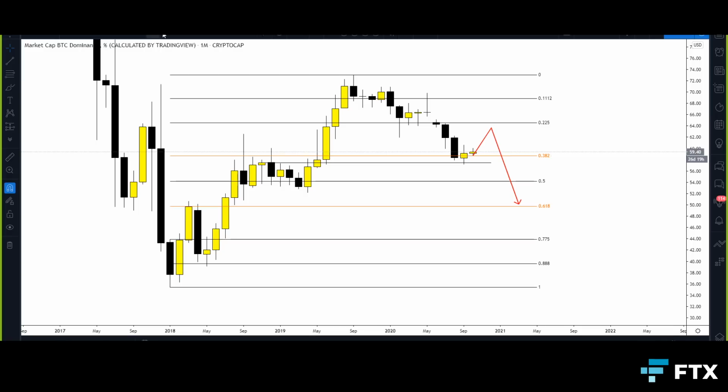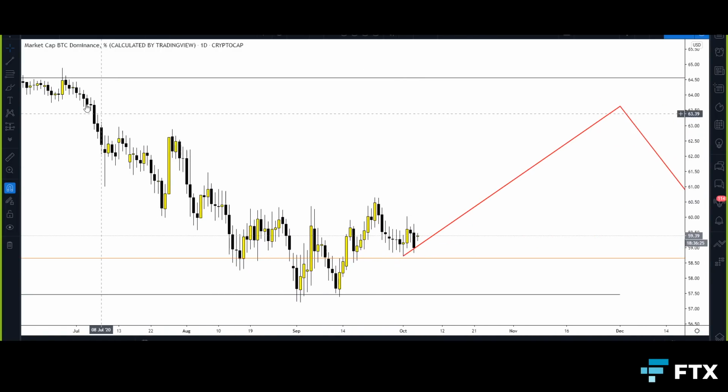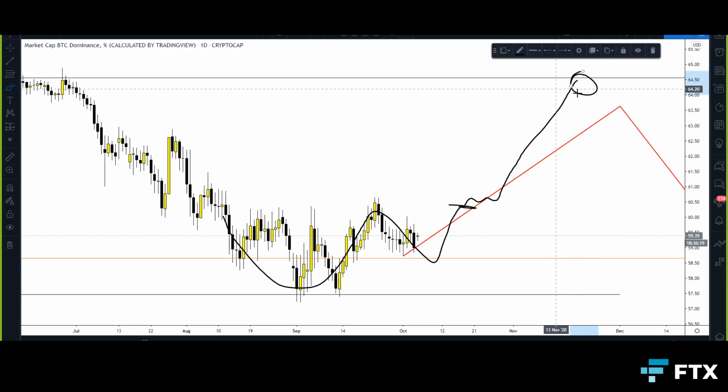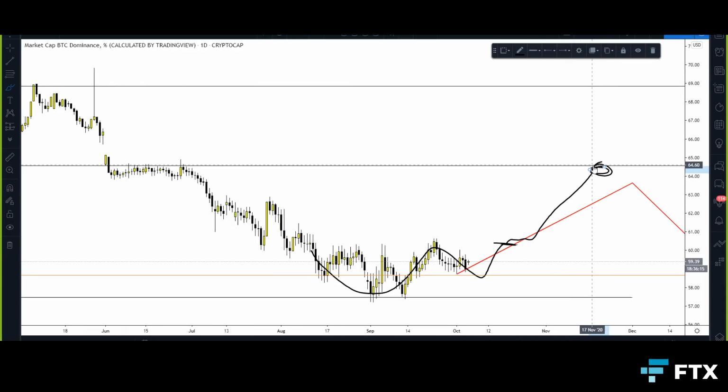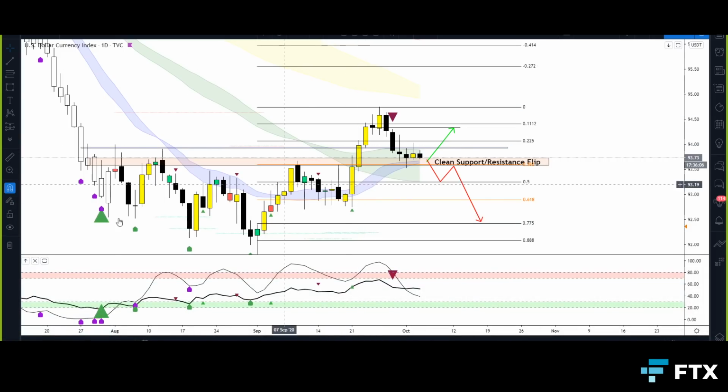You can zoom in on the daily and you can see that we just respected this level for a while now, right? And it looks much like the DXY and in this reversal, where it's just in a range. Once it reclaims the top of this range, I'll be looking for upside here. When we reach up here, if that does happen, if this does play out, that's when I'll be looking to bag up alts. So this going bullish and playing bullish like the DXY has recently, which I can show you here. So similar structure, but we're over here at the moment on Bitcoin dominance. When it comes up here, that's when I'll be looking to buy alts.